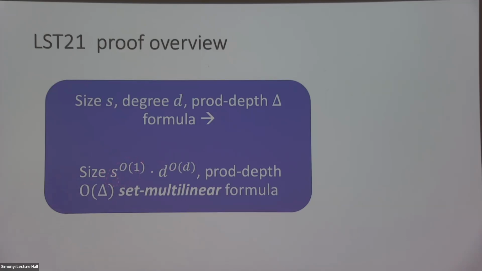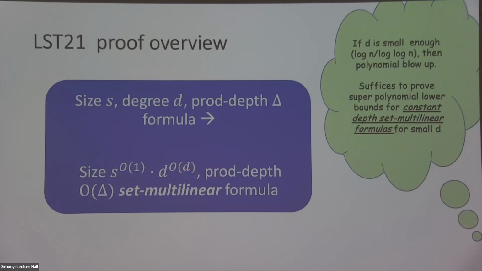s to the O(1) is just a polynomial blow up, so let's not care about it. d to the d is pretty severe. The depth of the circuit blows up by a constant, so let's not care about it much. The d to the d is the most severe part of this, and it is very prohibitive unless you think of the degree as very small, something like log n over log log n. If everything is polynomial in size and the degree is tiny, like log n over log log n, then this is just a polynomial blow up.